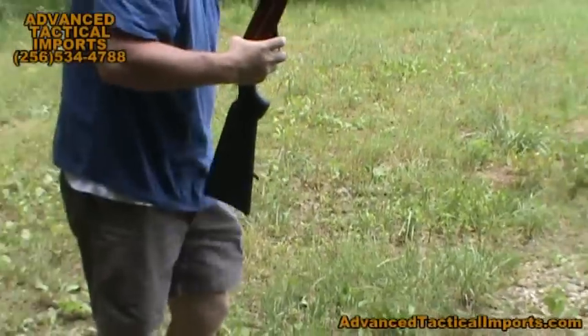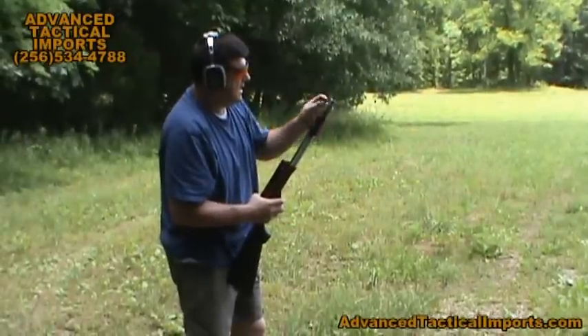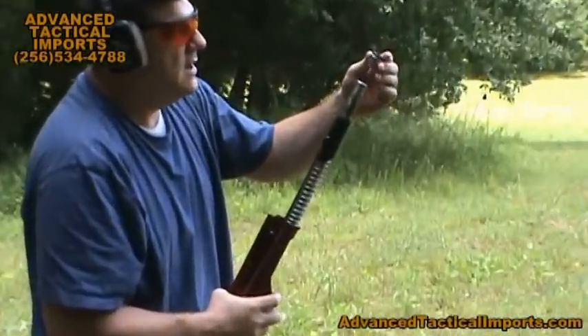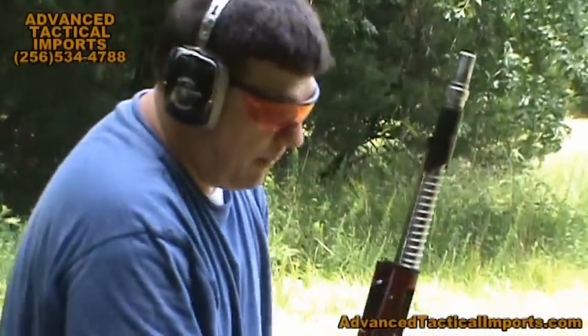Put your high pressure piston on — I've got mine in my pocket. It's got an arrow on it that says 'heavy loads,' arrow points that way, 50 gram plus. So this one you can shoot one and three quarter ounce, two ounce, and higher. This is made for your magnum loads.